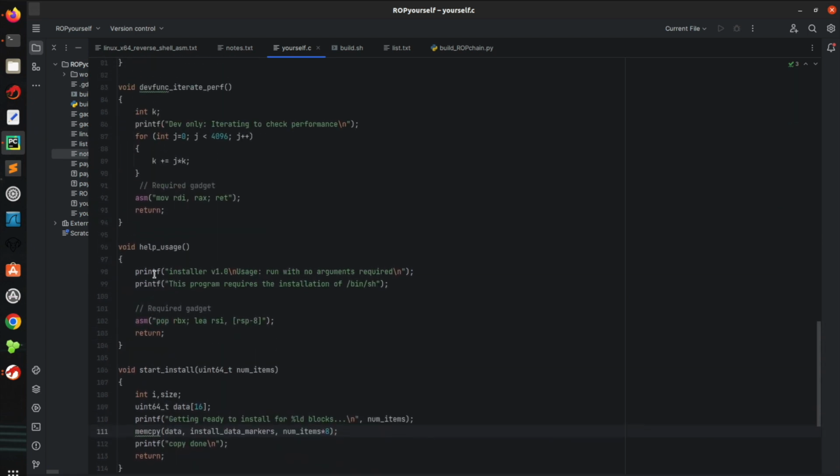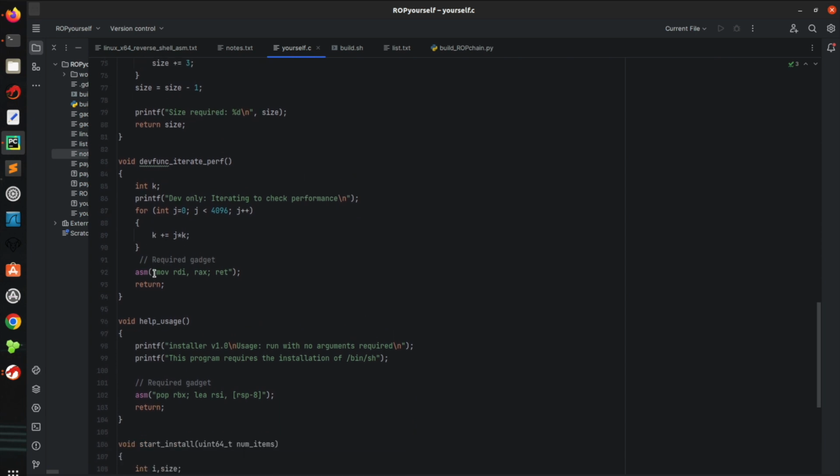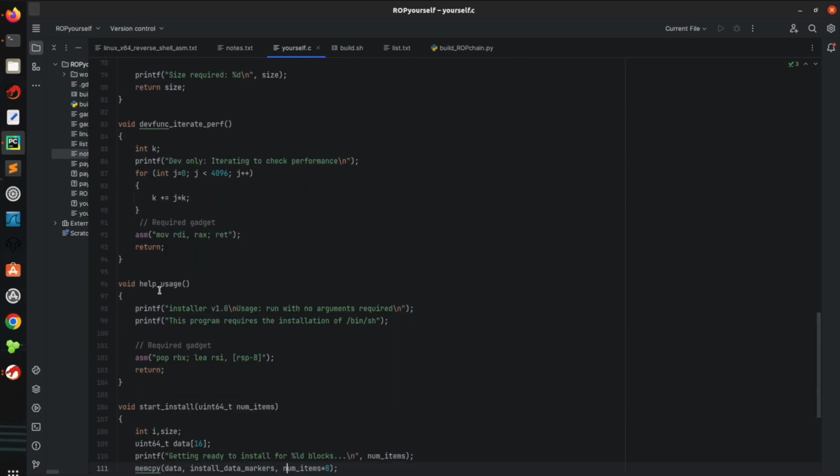Now I have some other functions in here that look like maybe they were left over from development or dead code or what have you. But what you can see here is that I've got actual assembly code embedded inside my C code. This is what I was talking about before in the slides: if you don't have a gadget and you're trying to self-ROP, you can just put it in yourself.